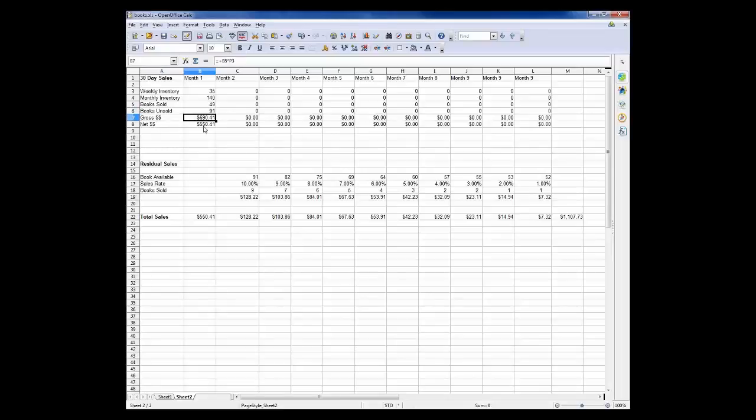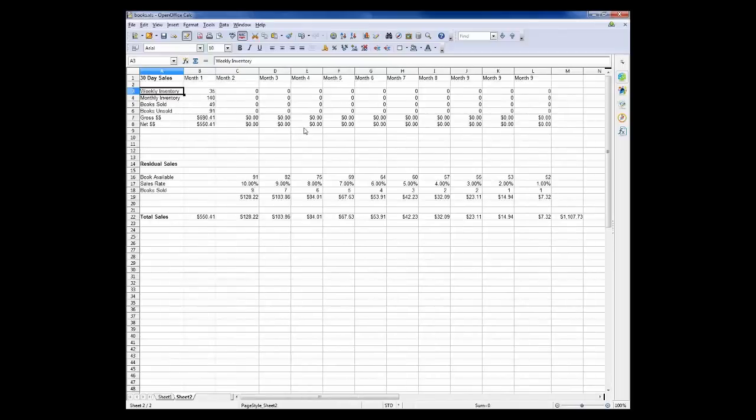My gross numbers, this is the gross sales, 600. I'm sorry, this is gross profit, $690.41. This is just the 49 times the $14.99 over here, the net. All right, so that gives me a net of $550.41. So there's that $500 number right there, a little bit more. That's the first month. I don't have any residual sales the first month because they haven't been listed long enough.